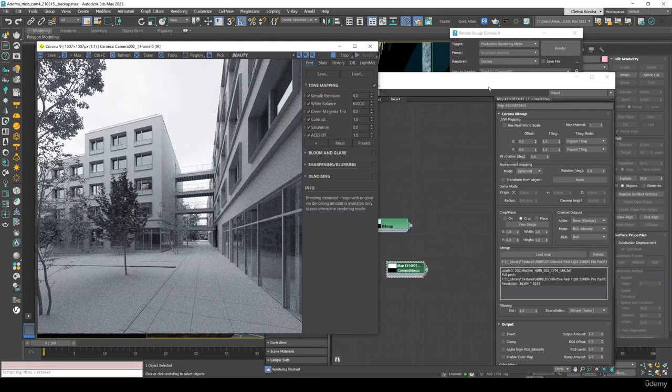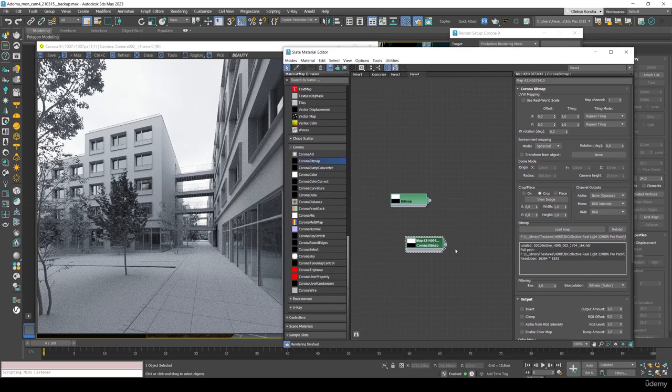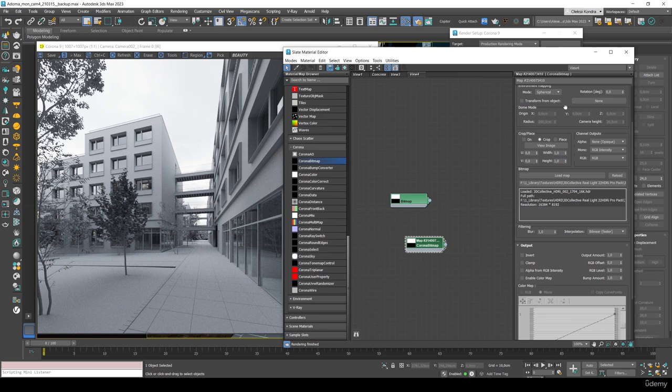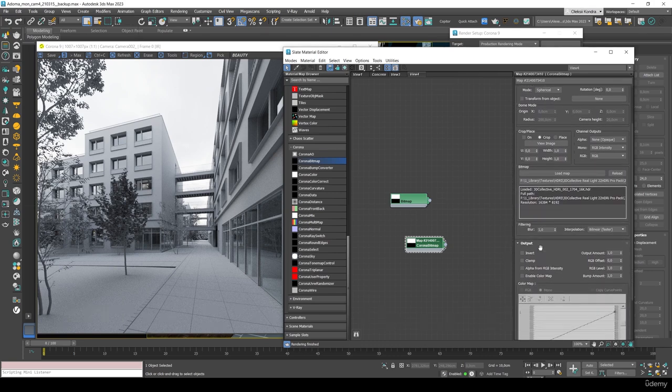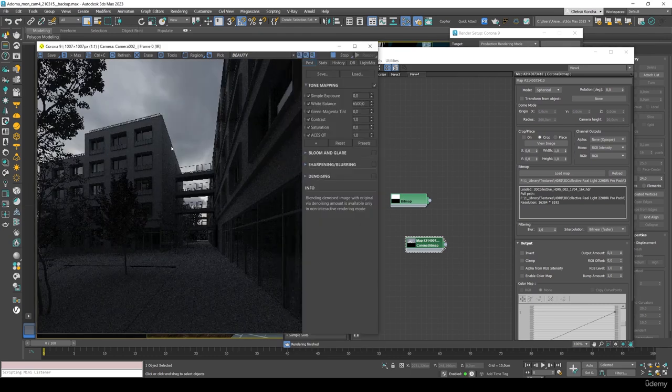We're still a long way away from what we want to achieve. But now we should set up our map either way. So once again, first I'm going to show you how to set up an HDRI map manually, and then we'll see a faster and a better way to work with HDRI maps. All right, so we can rotate our map and change its brightness, for example. To change brightness, you should go to the Output tab and decrease output amount. Let's decrease it tenfold to 0.1.